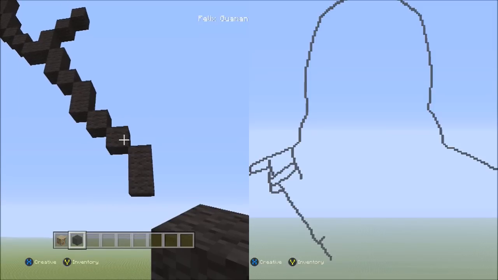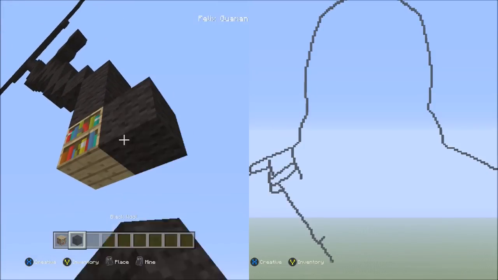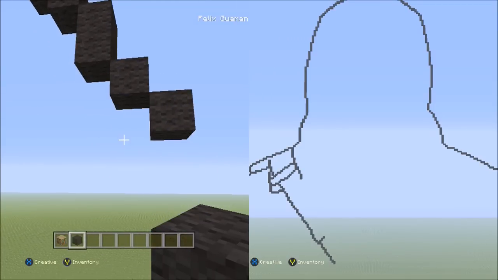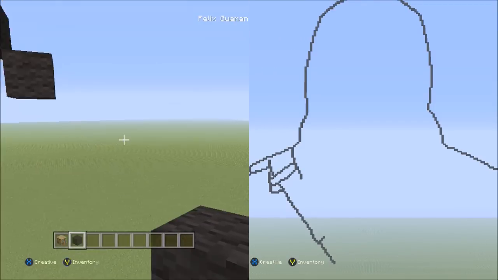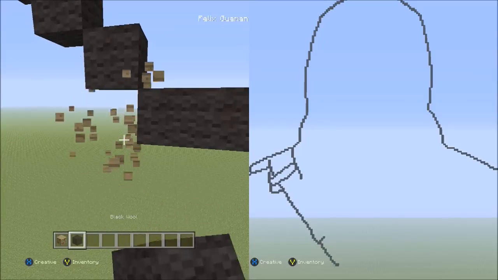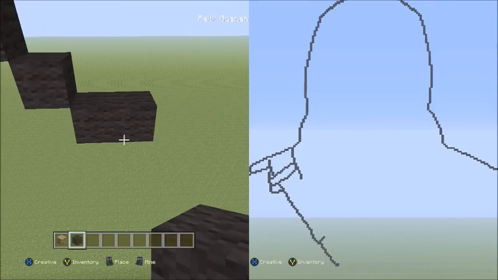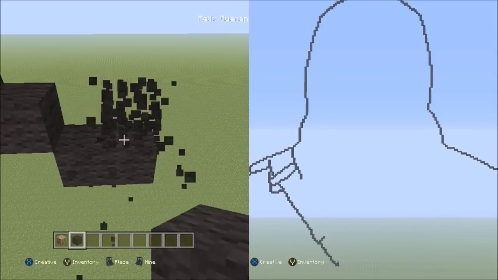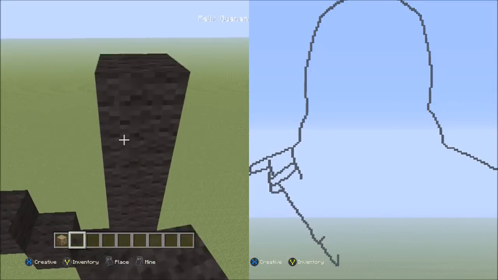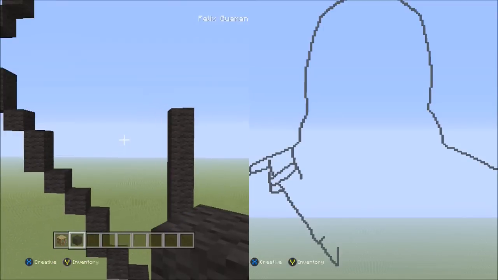And now we're going to be placing two blocks going diagonal down to the right. That's one and two. Now place two blocks going across on the lower level to the right. That's one, two. Now starting on top of the right block of these two black walls going across, you're going to be adding nine blocks going up. So that's one, two, three, four, five, six, seven, eight, nine. That's nine black walls going up.